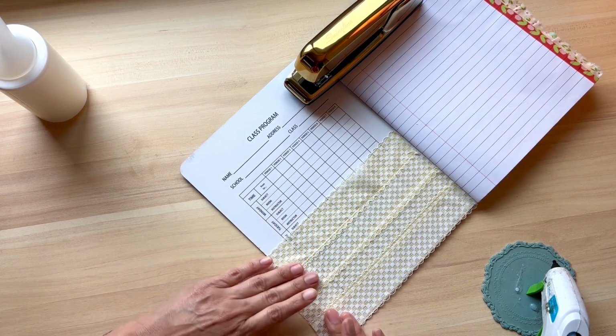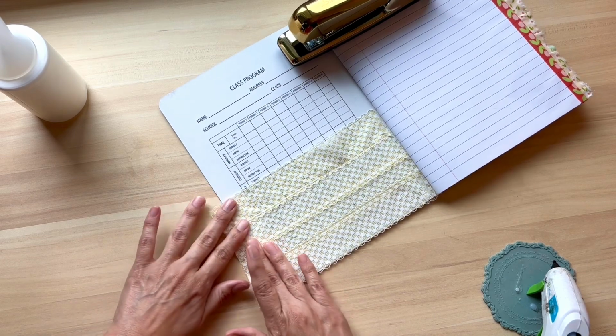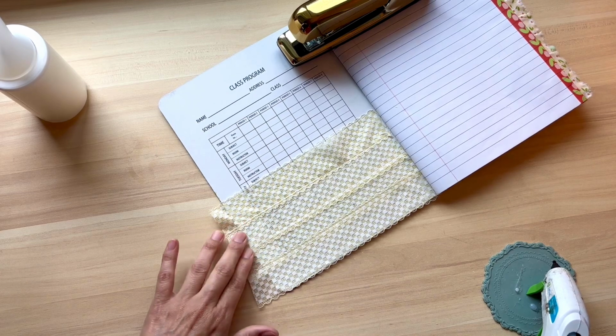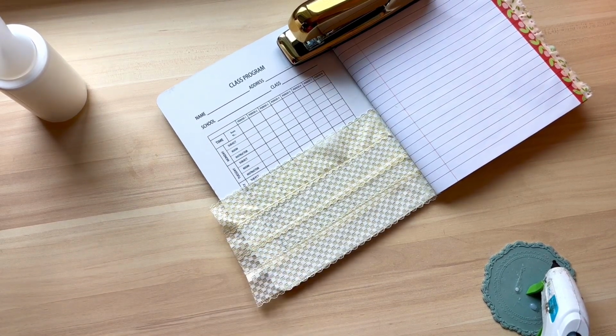Now I'm going to add that third line of hot glue. I'm going to make sure I pull my fabric, not super tight, but enough that the pocket will lay flat. And you will have excess that we will easily trim off with our scissors.